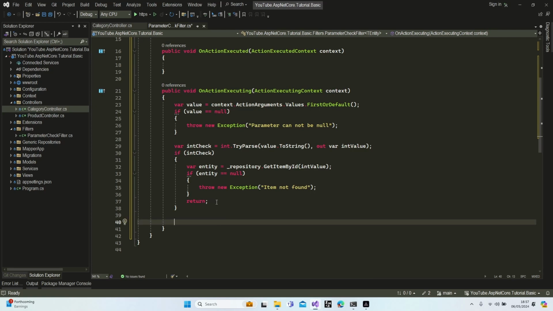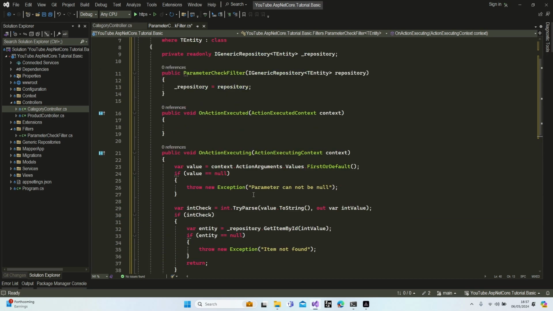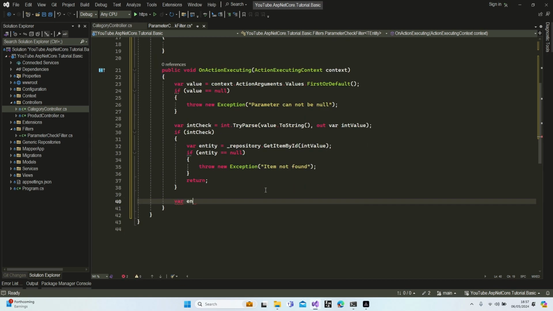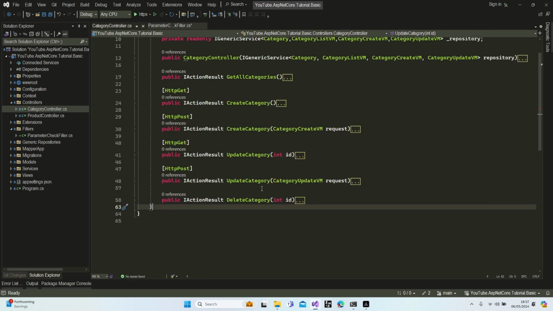First of all, let's try to find out, is it an entity or not? Entity check. Let's get back to our controller. As you can see, this is an update method.